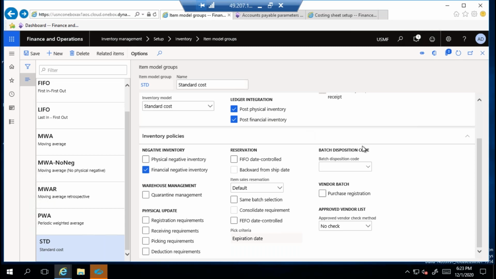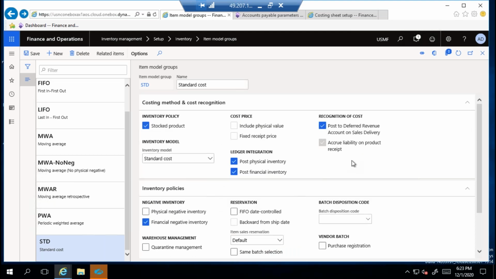If you compare with a human being, this is the heart of the application. If you select this one, it will behave differently. If you select that one, it will behave differently. I need to explain each and every checkbox in detail, particularly for P&L consultants. Of course, the finance consultants can also participate, no issues.